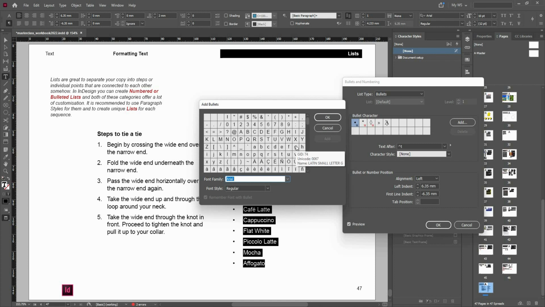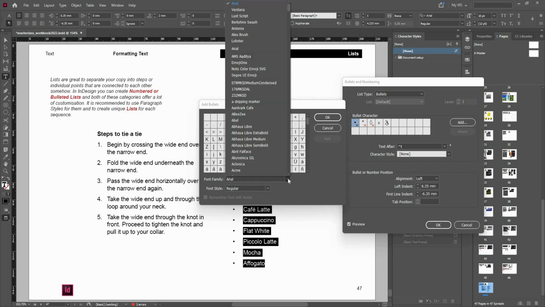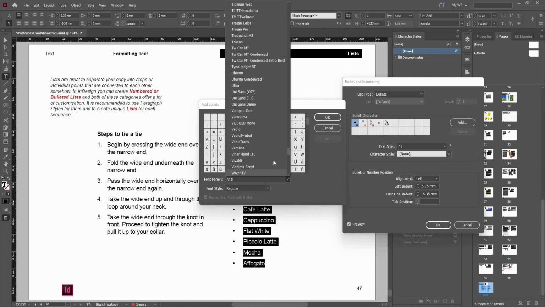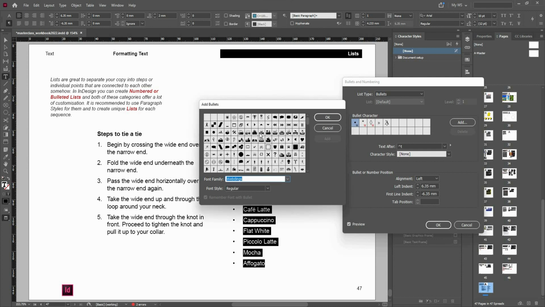If this is a font I don't want to use, I can also switch to another one. So I have all kinds of fonts here, and maybe one that can be useful is Wingdings. Just go to W, Webdings, and give OK.